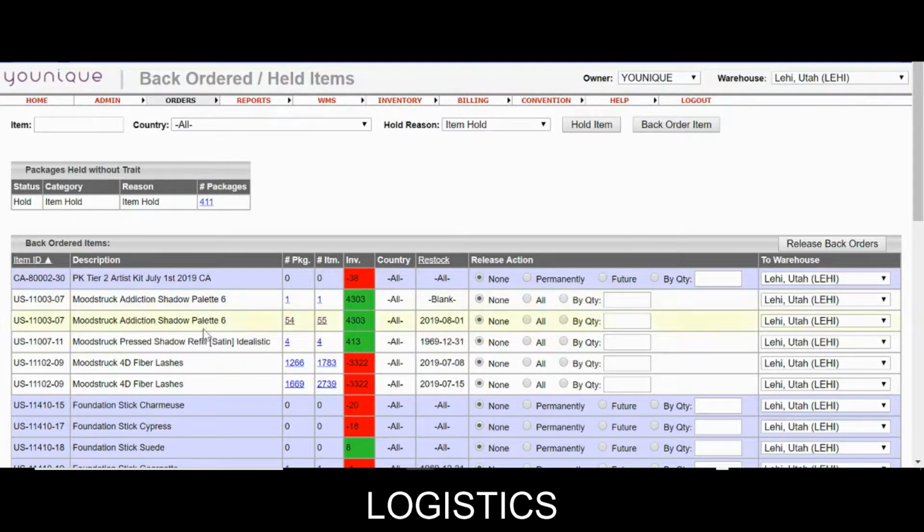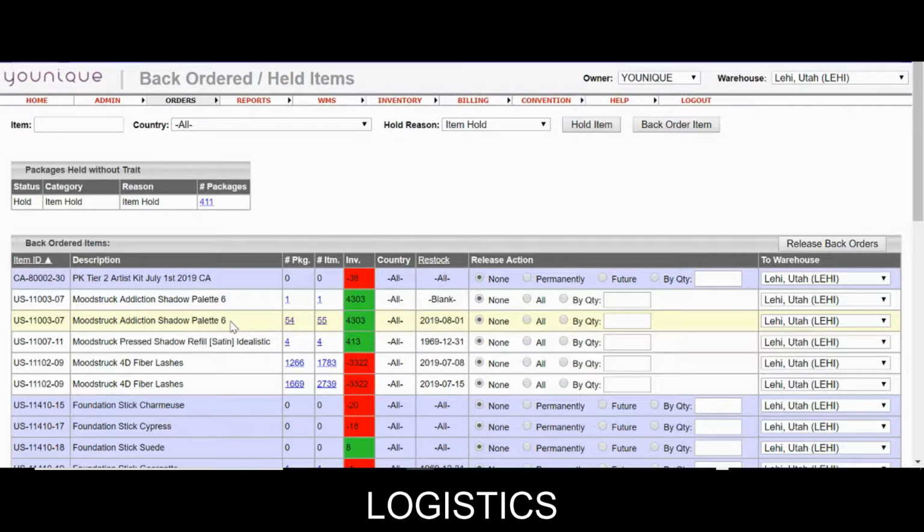So if you're going to put Shadow Palette 6 on hold, and if any future orders come through with Shadow Palette 6, or any present orders that are in GTI that contain Shadow Palette 6, the entire order will be put on hold, meaning it's not available to be fulfilled.